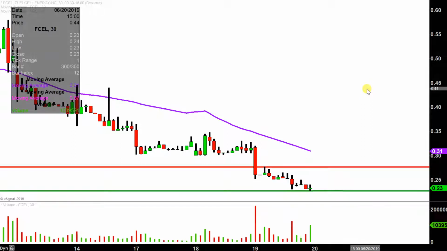So is that buying pressure going to remain strong enough? A chart's not a crystal ball in that sense, but it's at least telling us right now that there were enough people out there that found a good enough value at 23 cents to want to start buying. So we'll see if that level can indeed hold.